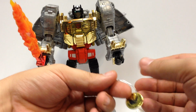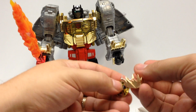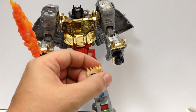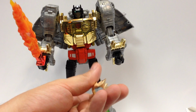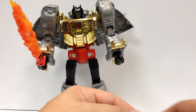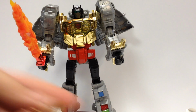Now, it did have this tag, just kind of looped around like that through it. You just put the loop through on the crown itself. And the crown itself, something about it is not as nice to me as the one that came with the original American MP one. Some of the gold detailing has already started to rub off the tip here. You can see some of the silver, but it's a rougher hewn texture, and it's not quite as classy as the one I feel.